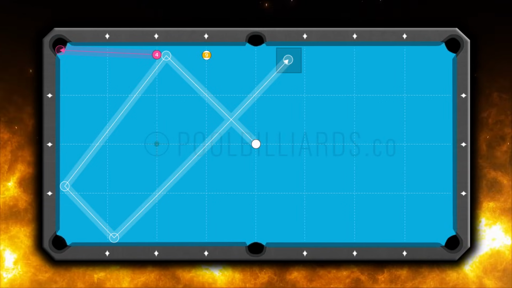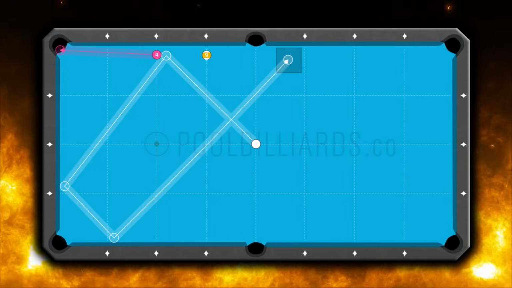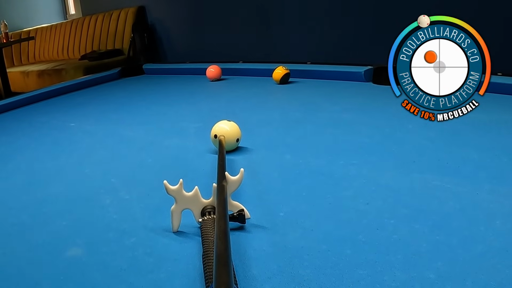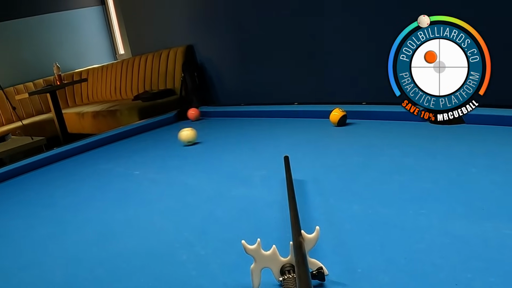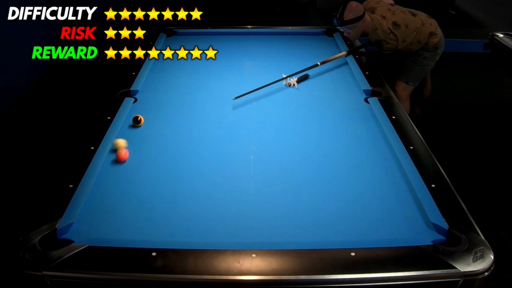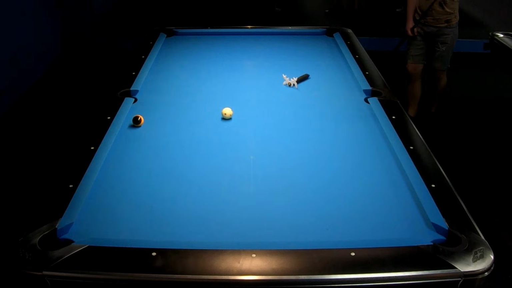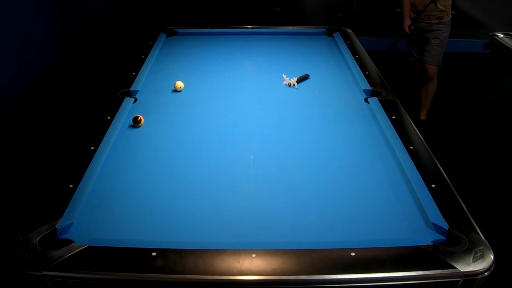In the second option, we need to play a bit more difficult shot than before, because we need to use 3 rails. This time we need to apply top left spin to go around the table for the 9 ball to the same pocket. The risk of this shot is lower than before, because there is a low chance to scratch in the right corner or left middle pocket, and if we find the correct path and speed, then the reward of this shot will be really high.